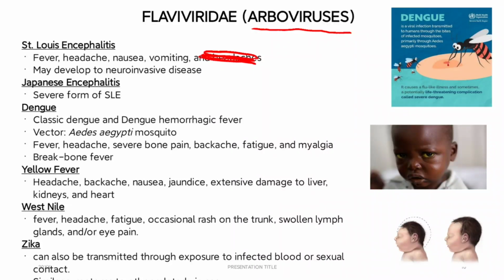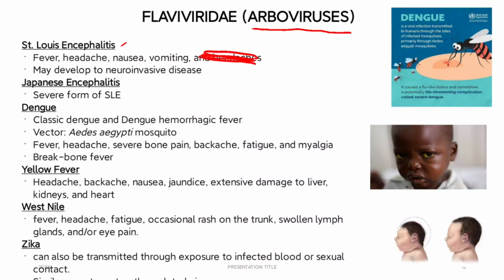So basically, almost all of the Flaviviridae ay naka-input sa kanilang genetic code na kapag lumala sila, mag-invade sila ng CNS. So, technically, yun yung kanilang pagkakatulad-tulad. And kaya nga siya tinawag na encephalitis dito.